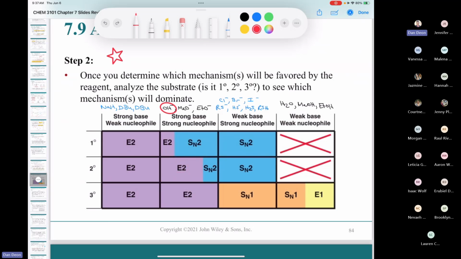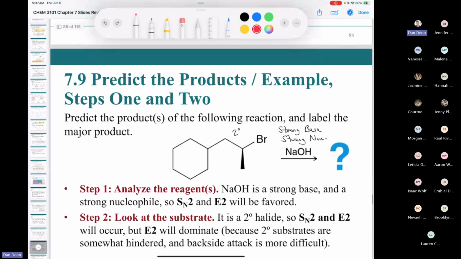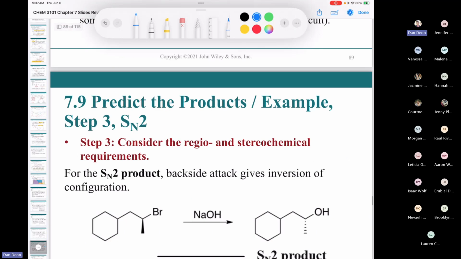So if there's going to be E2, we have to determine, how many types of beta protons do we have? So let's go back here. Let's look at our substrate, and you can see that we have this type of beta proton here, but then we also have a beta proton here, right? So not only are we going to get the substitution, but we're going to get at least 2 elimination products. And it turns out that if you eliminate the blue proton, you would end up with this compound, right? But that's a cis compound, and you're also going to end up with the trans compound. So you're going to end up with stereoisomers in this case. So you end up with at least 3 elimination products in this case.